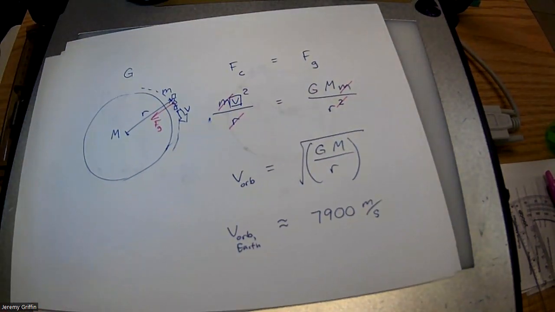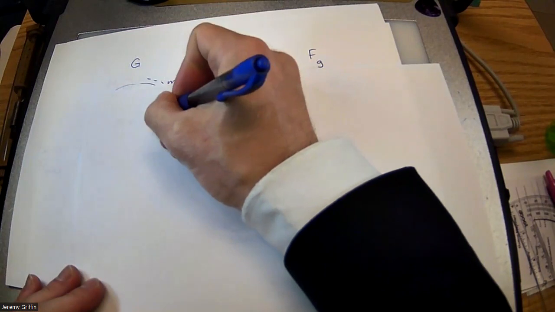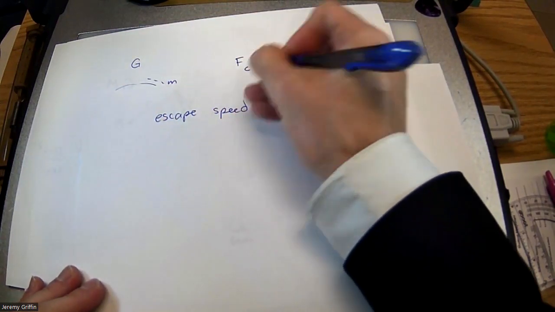Okay. Oh yeah, in my notes from the earlier unit, it also has the escape speed. How would you derive that? Oh, escape speed. Yeah, I mentioned that too. Okay, escape speed actually uses a different framework. Use conservation of energy. I'll do that real fast. I don't think AP's ever asked about that, but I'll do it real fast. So escape speed is something else. You do conservation of energy.